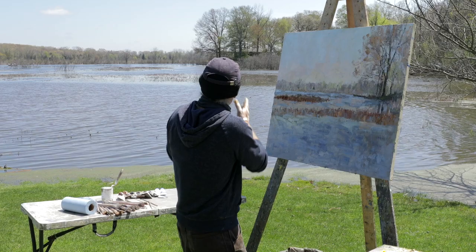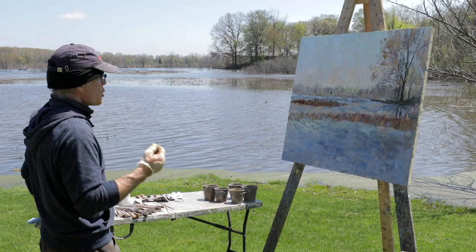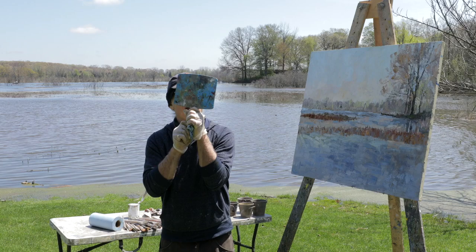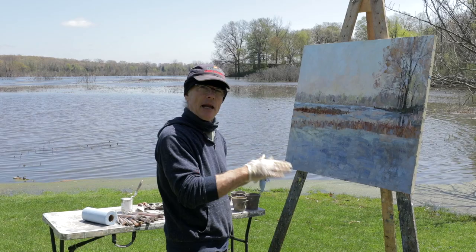Now, there are a couple ways to determine what that is, to see that painting with a fresh eye. One is to bring it out and look, and perhaps my eye is fresh enough. Another way is to take the mirror and to look at the painting in the mirror. This is an automatic eye freshener. It's seeing that painting perhaps backwards, and it really helps to say, oh, I didn't see that, I want to look at it.